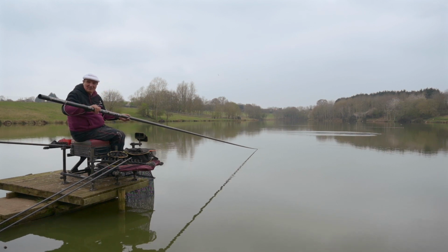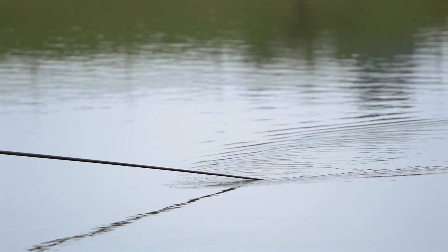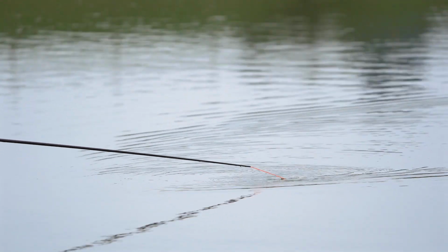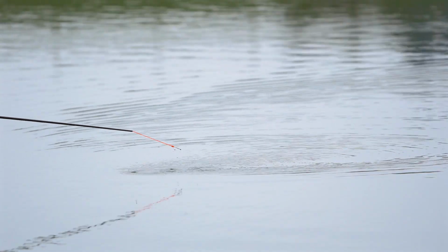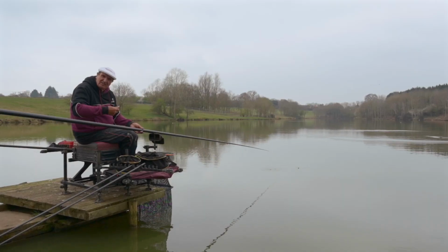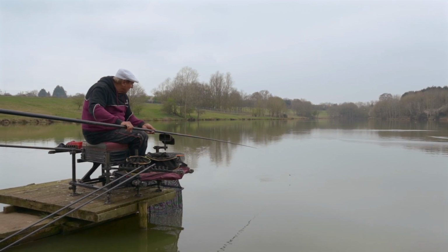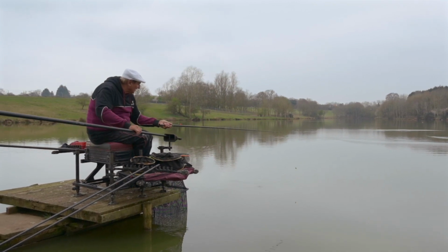It's unbelievable fishing. Just to attract fish in. So I've cupped in to get the fish down and then loose feeding. Fish are always attracted by noise. But the pole itself is so stiff and light, you hardly ever miss a bite. If you're getting a proper bite, you hardly ever miss a bite.